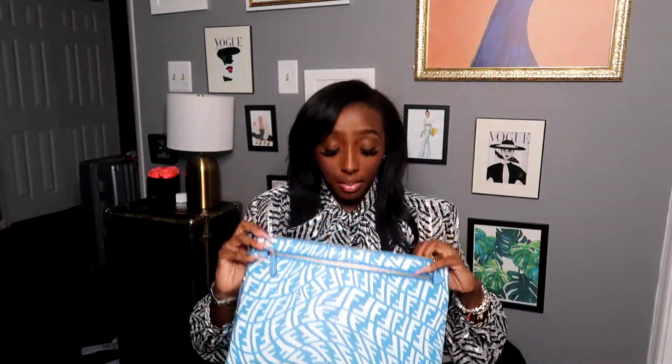You open up the bag and it's just one big large pouch — I love it. It's the perfect size for me: not too small and not too big. You can wear it multiple ways, and it's a pop of color. Print on print is something I'm trying to get more into, so this will let me mix prints with this blue color. On the hardware you can see 'Fendi' engraved, and on the side there are little hooks that add a nice detail.